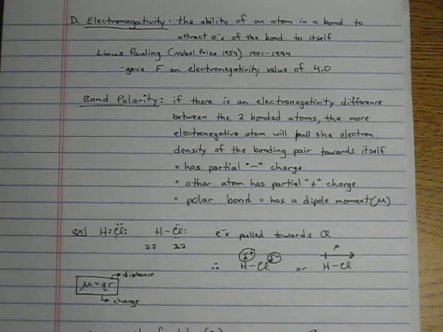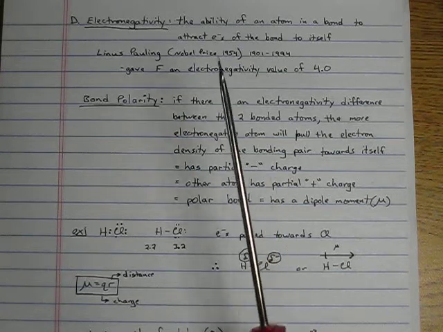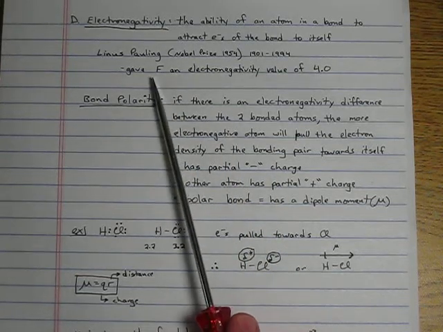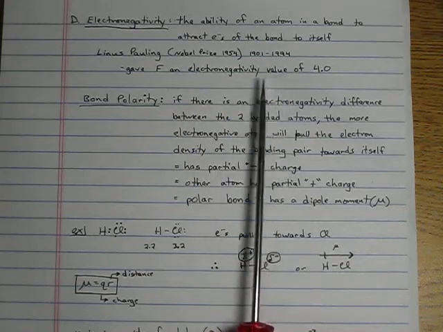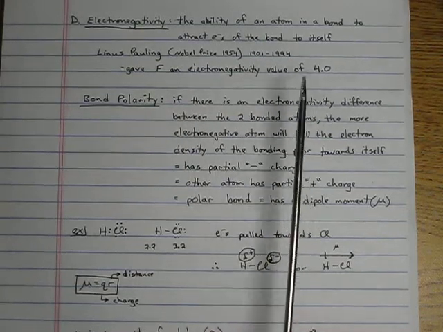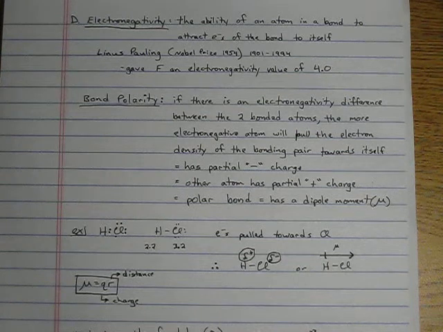All right, so Linus Pauling was looking at atoms' ability to attract electrons to themselves, and he came up with a scale. The most electronegative element, the element that really wants electrons the most, that if you have a covalent bond between this element and any other element, it will attract the electrons in the bond to it, is fluorine. Fluorine is the most electronegative element, and Linus Pauling gave it an electronegativity value of 4. That's it, he gave it a value of 4.